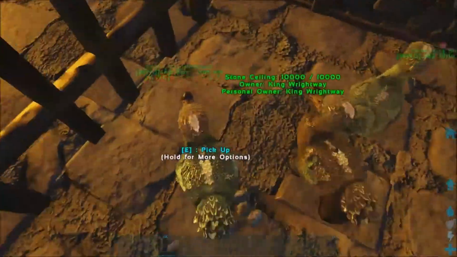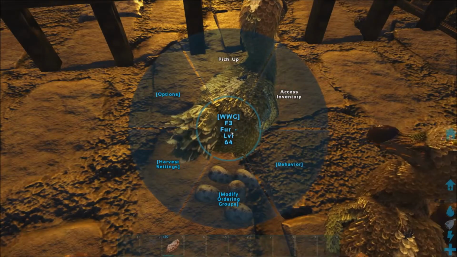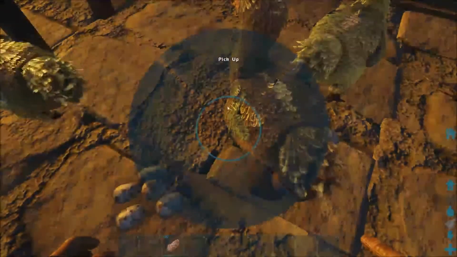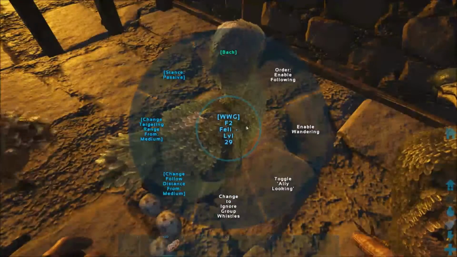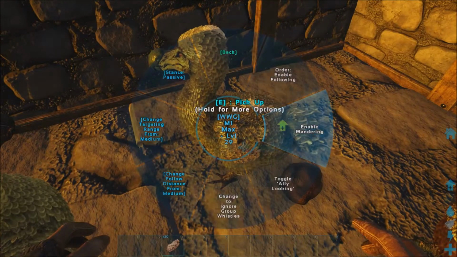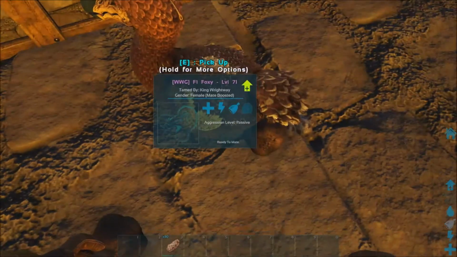And then what we need to do is, I need to get over here for one. We need to... Behaviour... Is it behaviour? Enable wandering. Oh, nope. Behaviour, enable wandering. Behaviour, enable wandering, behaviour, enable wandering.